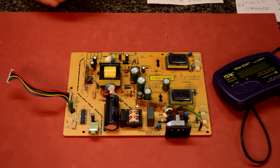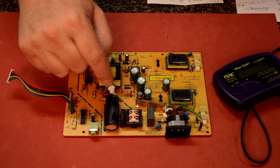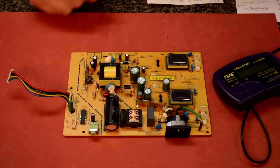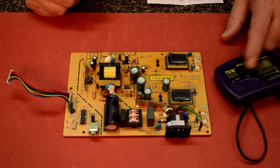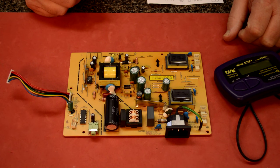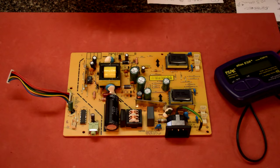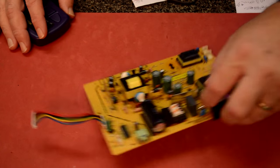Anyway, I also wanted to tell you that I discharged this cap with a resistor across the terminals to get the charge out of it. I don't want to damage my meter. This will remove a charge from a capacitor, but only to a certain point. We don't want to blow up our meter.